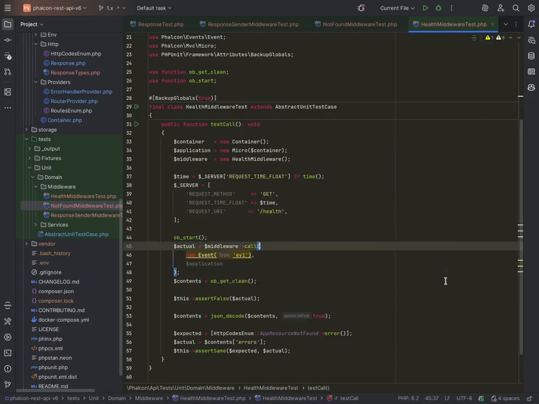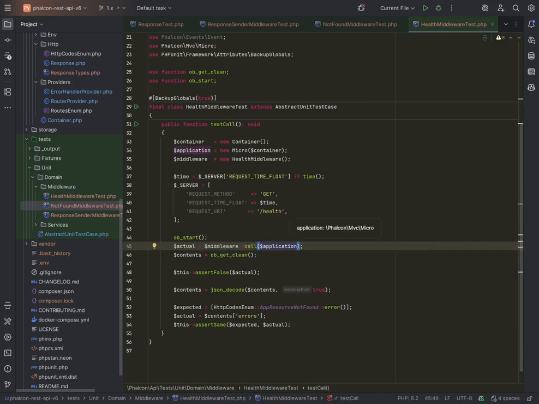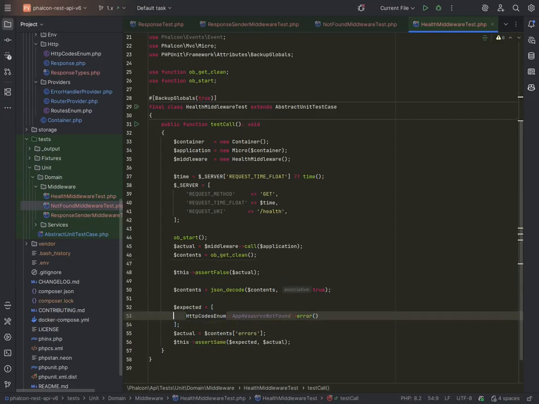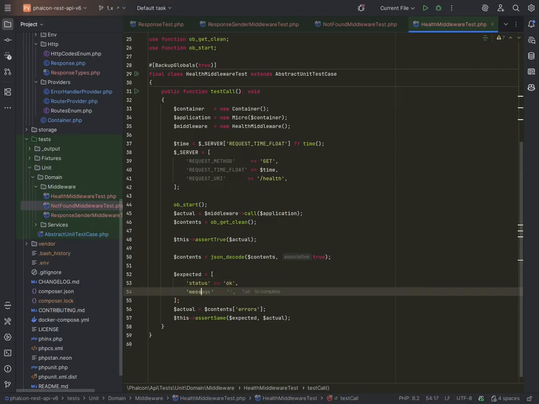This one will be call, and it needs just the application, and then all we will have to do is just say the expected, because they're pretty much the same. Actually, this one should be true. Do we return anything? Yeah, we do. Okay. So this one should be the expected, should be a status. That will be okay. And then message, service operational.